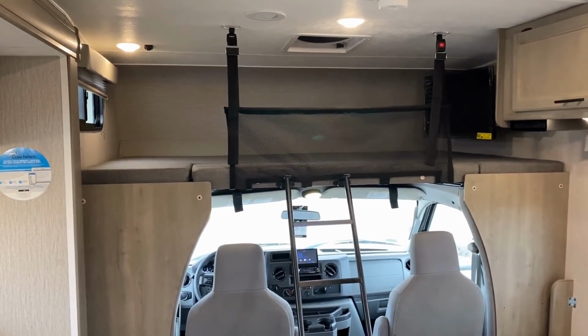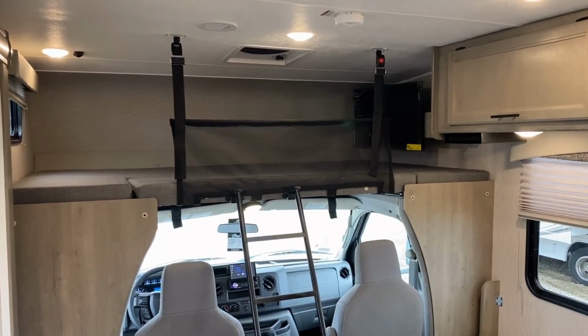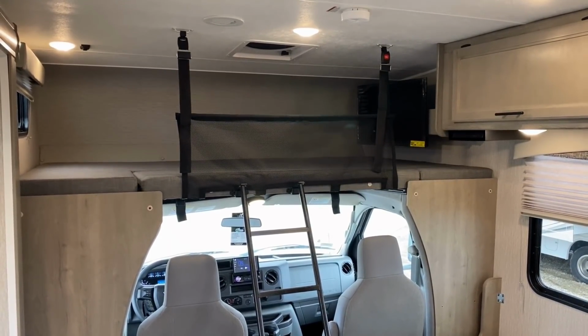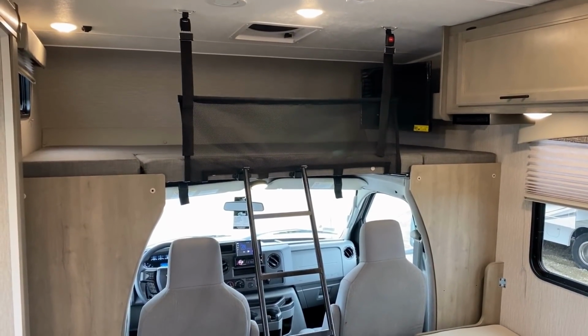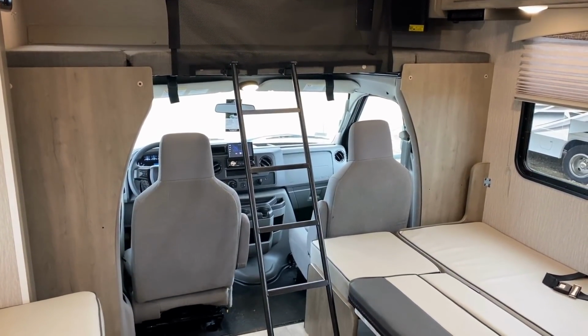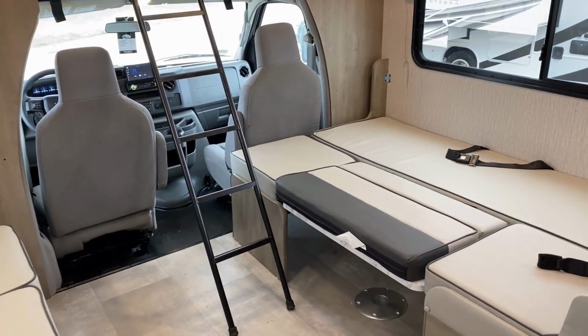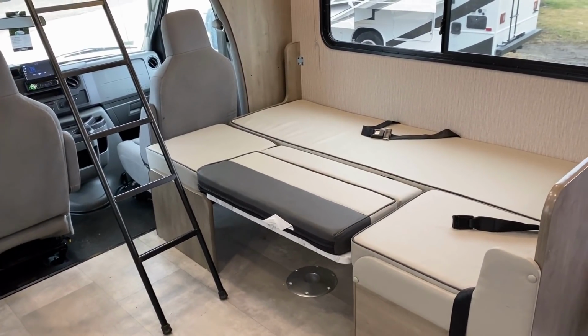Now, obviously, you always want to take care of your TLC elements. You've got the Uncle Gary, don't roll out of bed because you're drunk, safety gate there, works pretty good for kiddos as well. There is a full privacy curtain that you can put up to close off the cab area, by the way. They're including a handy ladder, so you don't have to throw out your rotator cuff to throw the kids up there. And then the dinette over here.